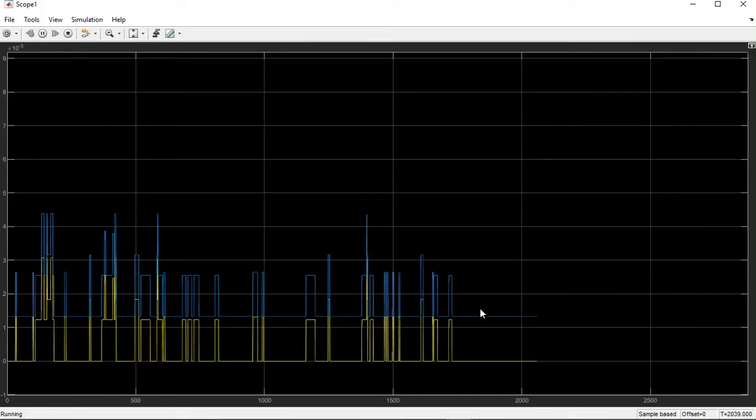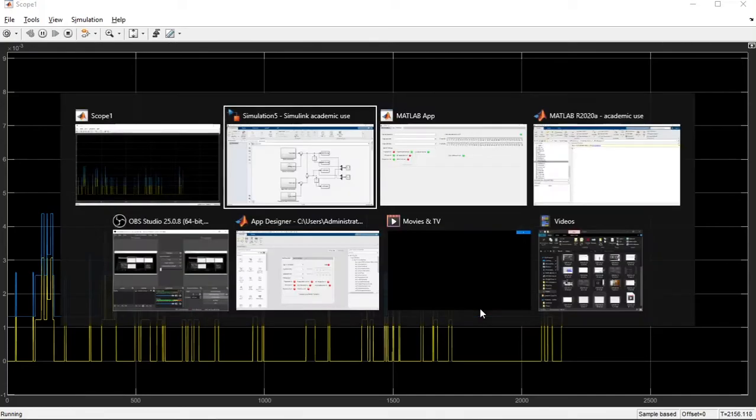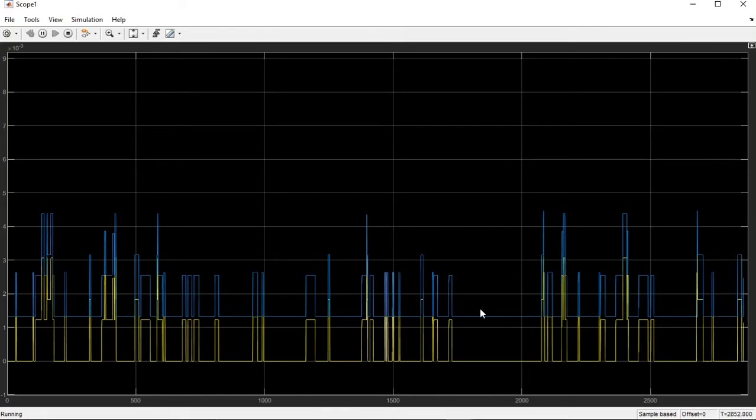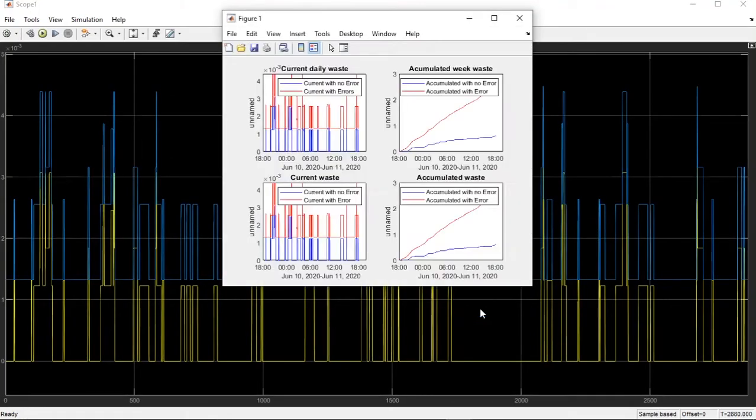Well, it should end quicker. Well, what happened here? It seems that the error was a constant hold.